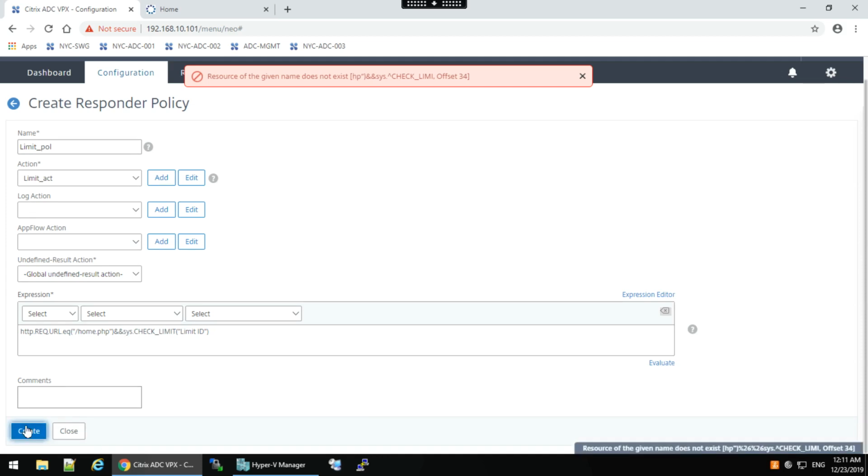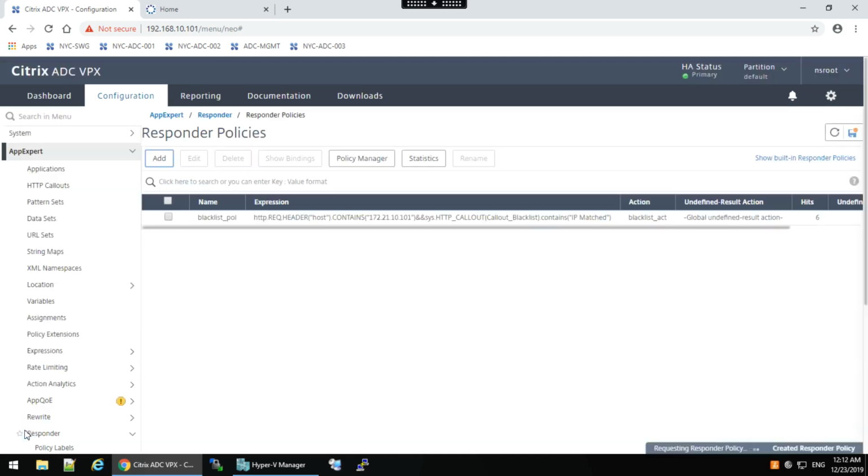Okay, now still, slash home dot php, system check limit ID. I guess this is right. System check limit. That's the problem. System limit ID. That was the issue.